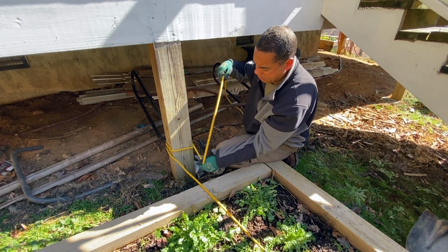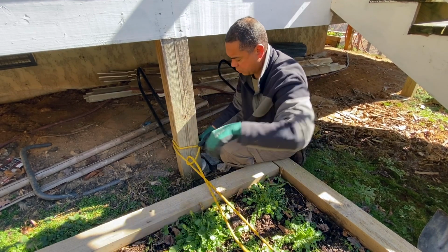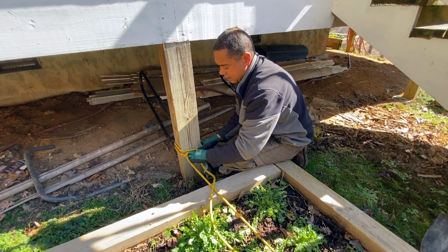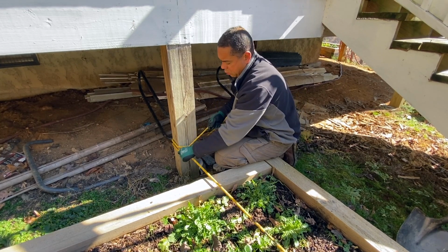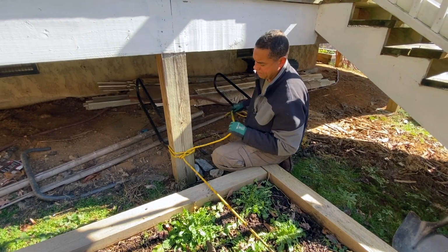So there's my round turn. And I'm going to do it again. 2 half hitches. There's 1. Make sure your half hitches are going opposite directions. Otherwise, it's a girth hitch, right? And here's my second half hitch. I could have made that 2 round turns with 2 quick releases if I wanted. And if you still don't like it, just throw more half hitches in it. But you don't have to.